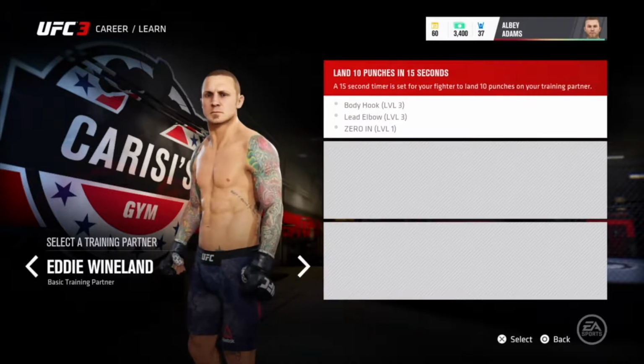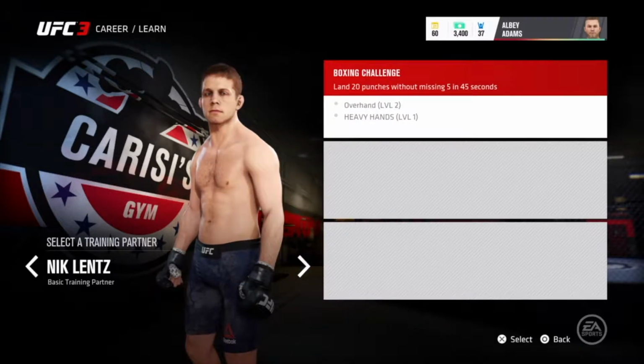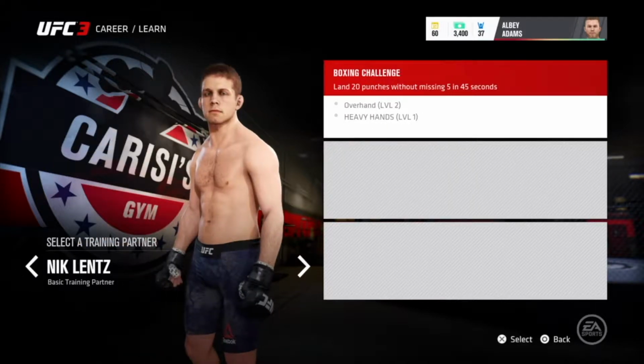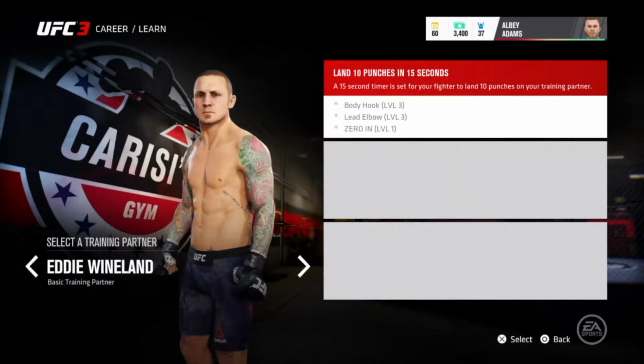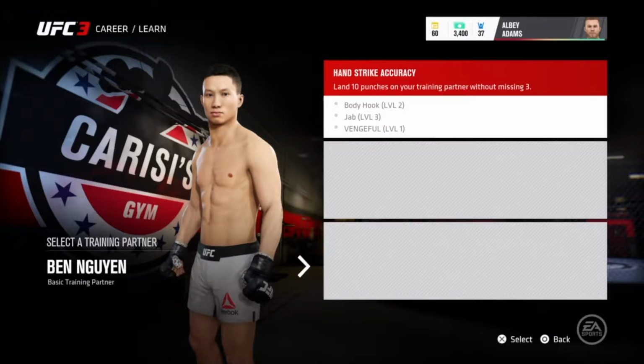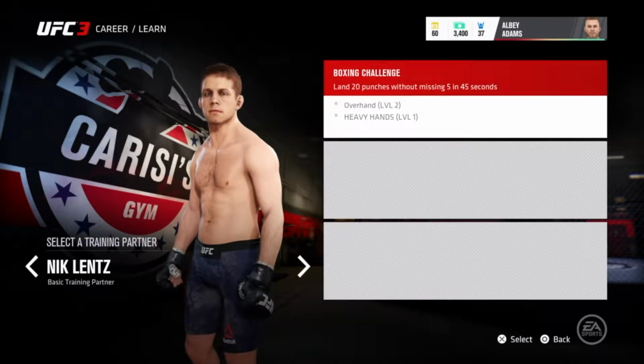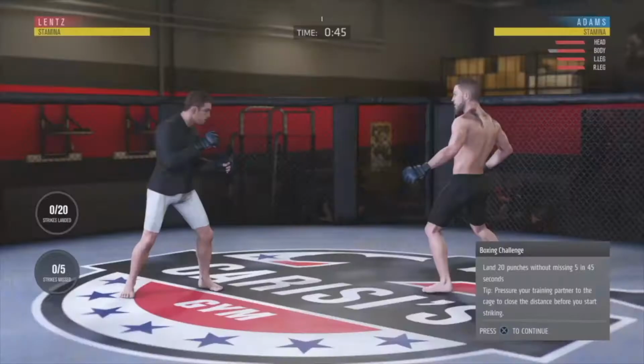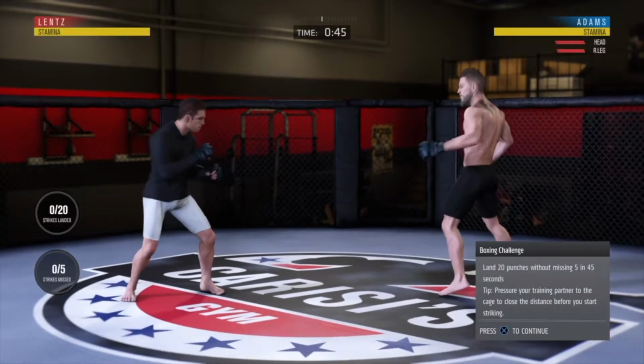Let's see here. No. Overhand. Nope. We cannot yet unlock that. But the overhand is a really good move. And the jab, I really want to level up as well. So land 20 punches without missing 5 in 45 seconds. We should be able to do that. It isn't going to be that difficult. So get more accurate here. I want to see high percentage shots.